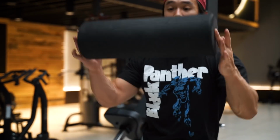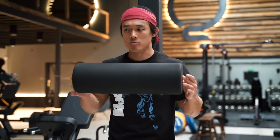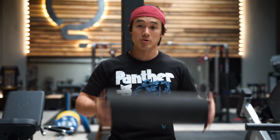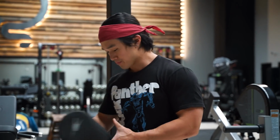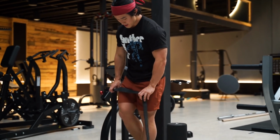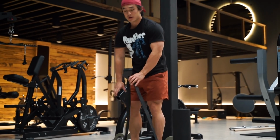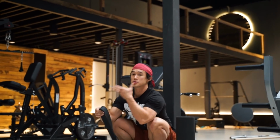And we also have a foam roller, although this could also be a fit ball or anything round, cylindrical in nature that you can use to push up against and to roll up and down. So here is what we're going to do. We're going to start with standing on the band, and we're going to take a comfortable stance, wherever that may be for you, and you're going to put the band up over your shoulders.